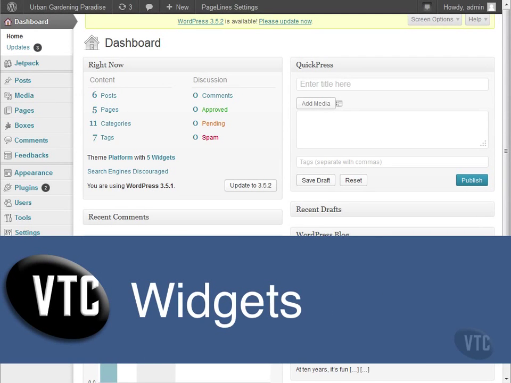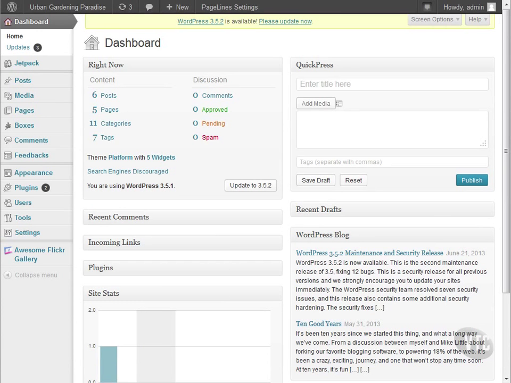Widgets are an important, if underrated, aspect of WordPress. They're what provides the content in your sidebars, and your sidebars are some of your most important tools. Widgets can provide a variety of additional functionality, such as search, monetization, and social networking options, amongst many more. Let's have a look at the widgets screen in the dashboard.